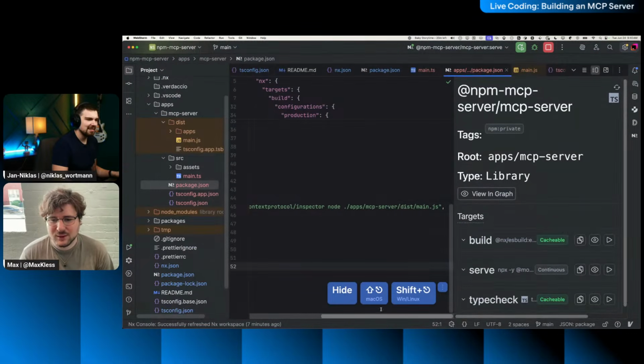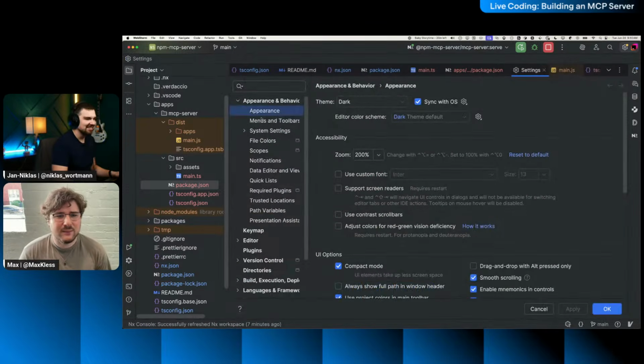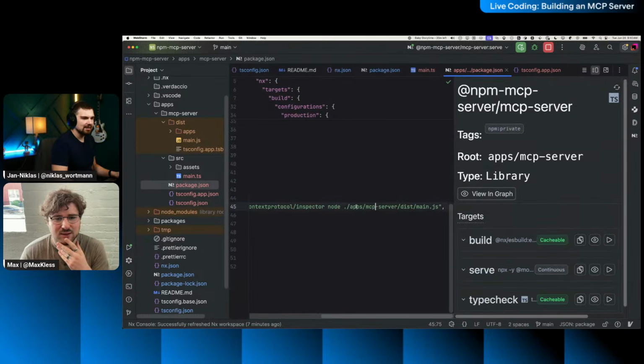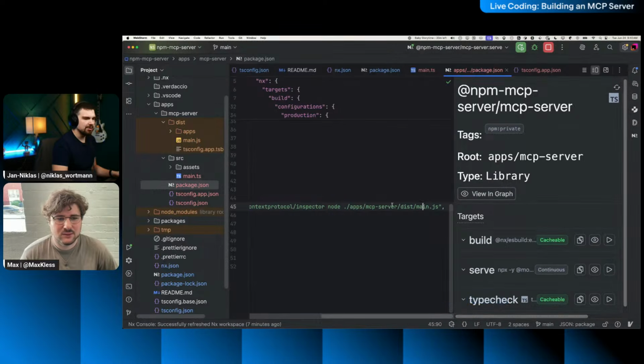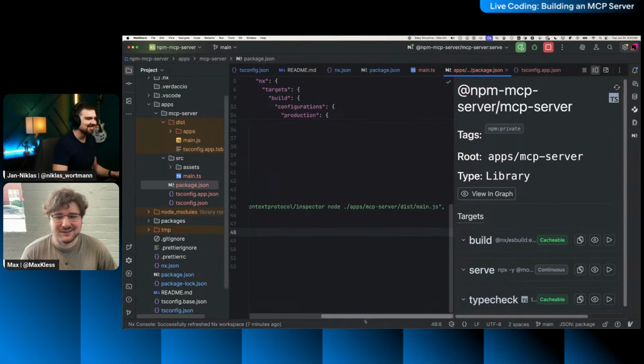Yeah, isn't the link with the token on there? It worked so nicely yesterday. I mean, you have to. The link is wrong. It's no. Is the dist in there? No. Oh yeah. Apps, MCP server, dist. It looks good to me. It does look good. You didn't implement go to navigation for the package JSON here. I'll create a ticket for you afterwards. I'll build it. Yeah, sure. Let's do it. That's good. We have it in other places, okay.